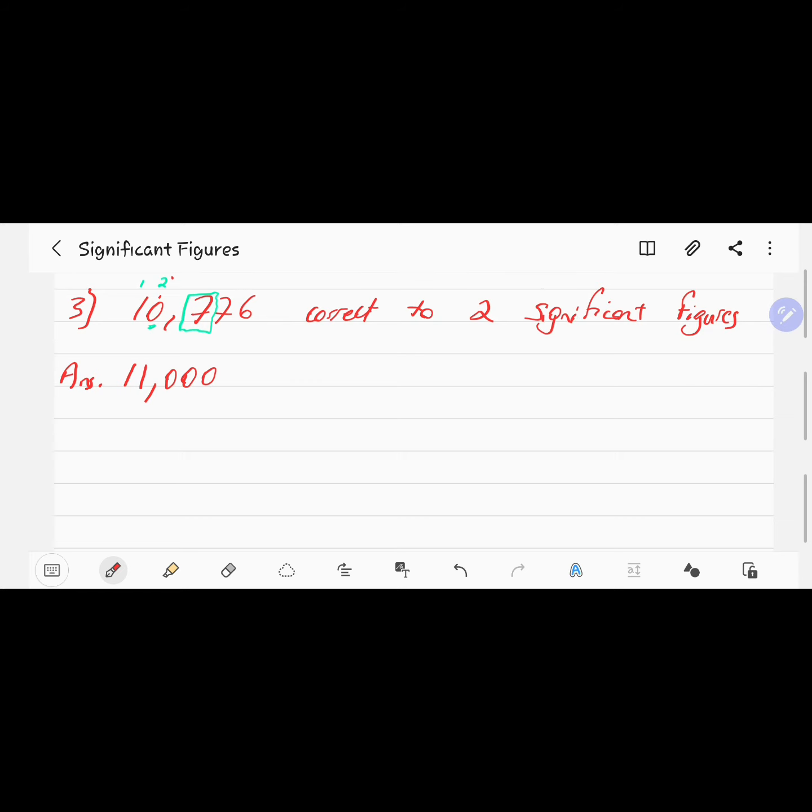So when we're doing significant figures, we have to think about what it really means when we say significant figures. Does it mean that we're changing the value of the number? It doesn't mean that we're changing the value of the number significantly. It means we want an approximation. We want the closest figure it is to. We want an approximation that doesn't change the place value of the numbers that we have.